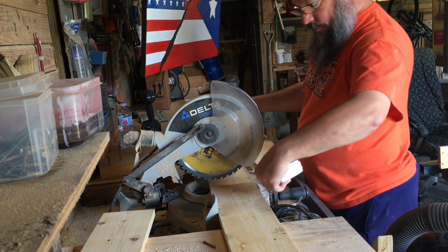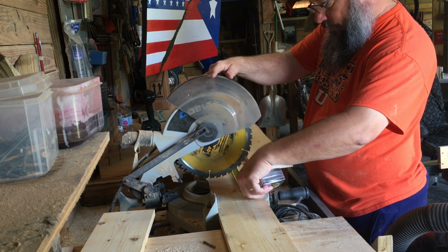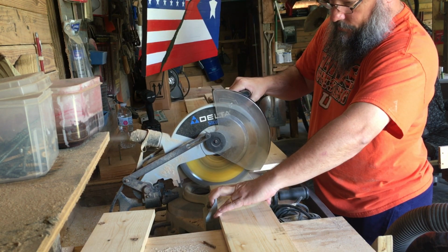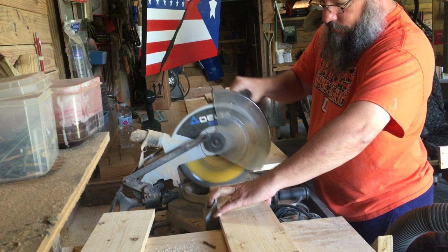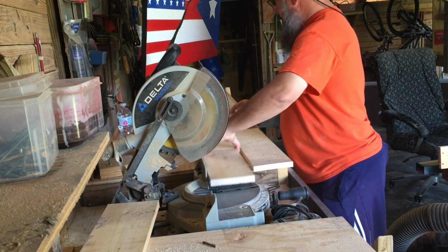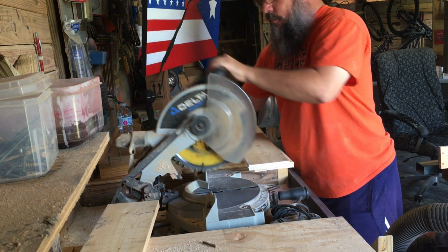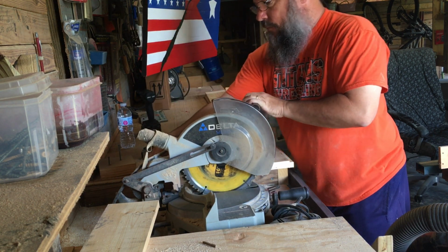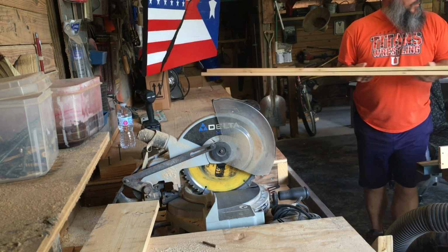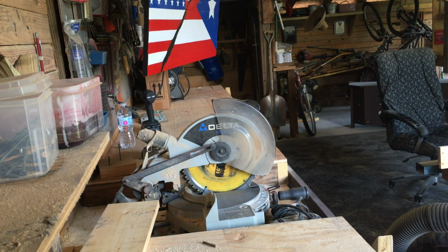And I've got one cut, and I went ahead and butted it up after flushing the ends together. What I'm doing there at the tape measure is double checking, the whole measure twice, cut once type deal. And again, just double checking so when it is leaned up against the wall, you don't have the whole wobble weeble thing going on.